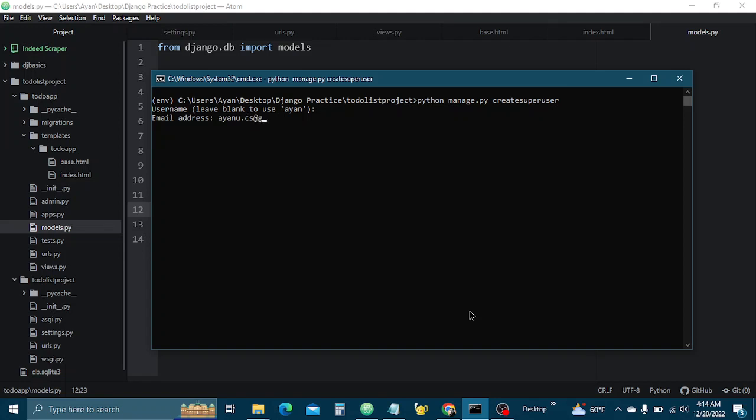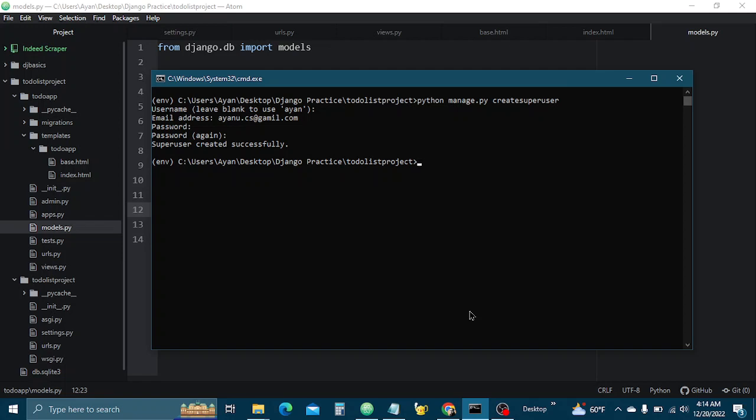I can even add a fake email address here. Now I can add a password, and the password will be hidden, so I need to add the password again. Okay, so superuser has been created successfully.